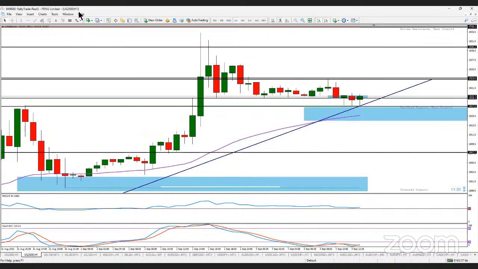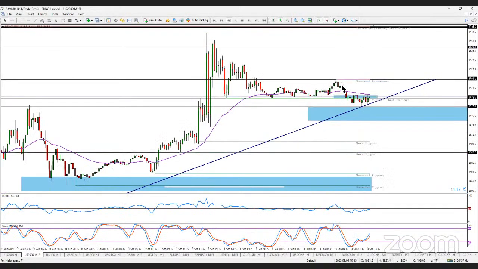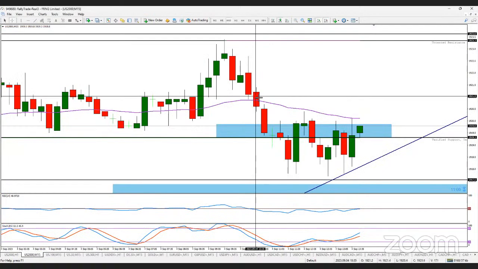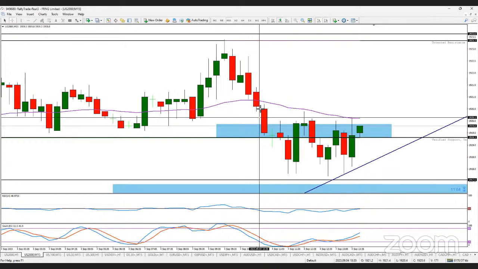I am saying that, look at on 1 hour here, look at the moving average. You see the way the moving average is. Look, it is below all of these candles. But if you go to 15 minutes, you will see where the moving average is here. Can you see it here? Now, this moving average closed below this candle, number 1. Number 2, let me draw a line there. Number 1, this moving average closed below this candle.